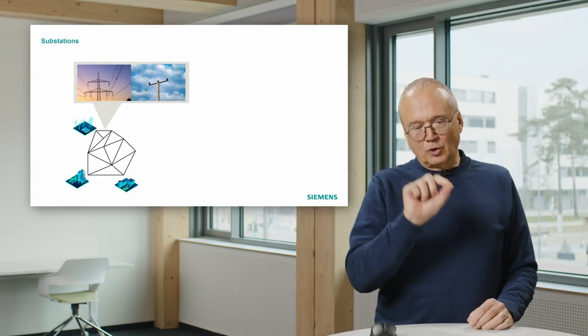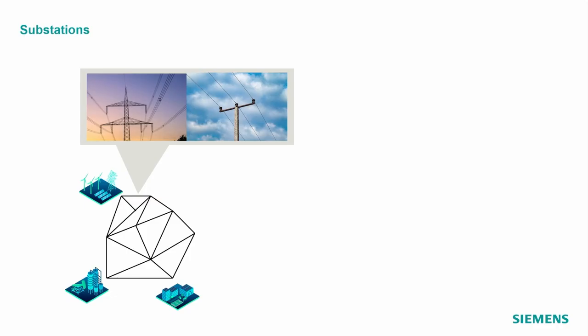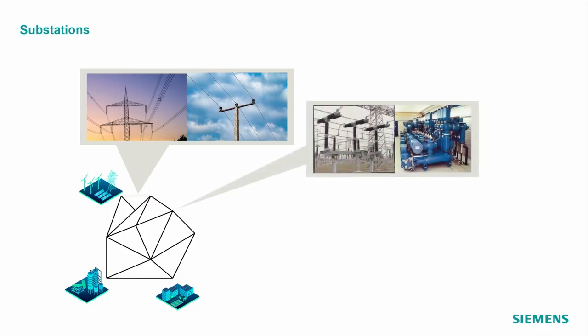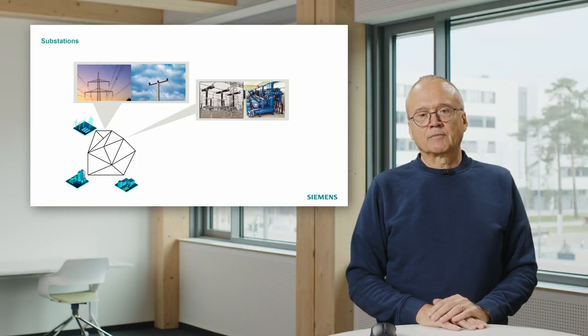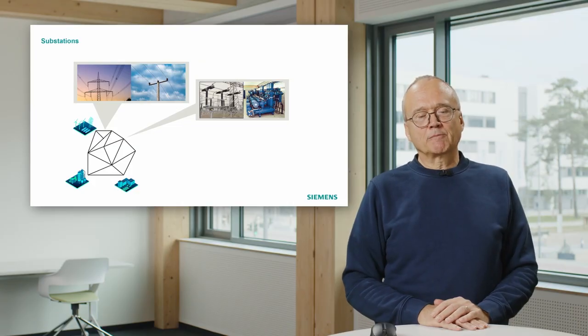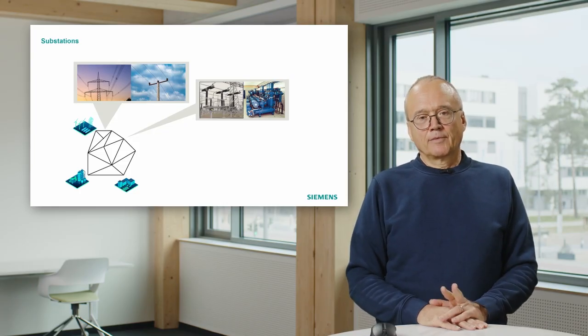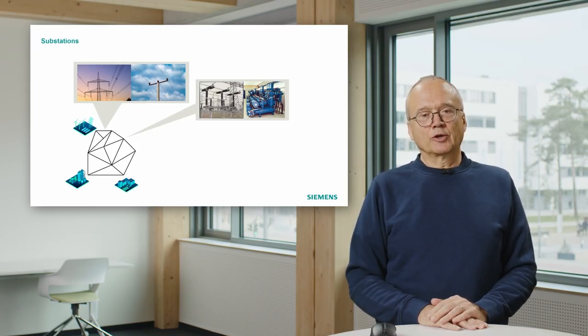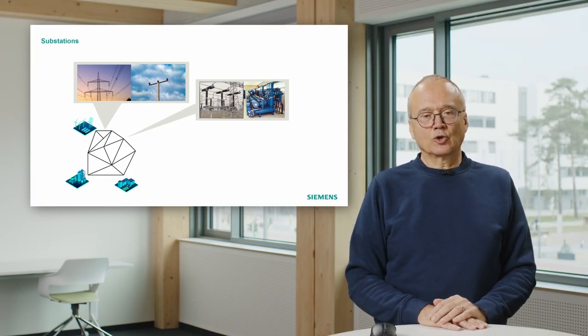If we now look at the connection points of this grid, that means the points where all these lines come together, it looks like this. At the end of every line, we have a circuit breaker. Here you see 2 pictures of circuit breakers for high voltage systems. You again see the 3 phases. On the left-hand side, you see it for an open air switchyard. On the right-hand side, you see an indoor gas-insulated switchgear.